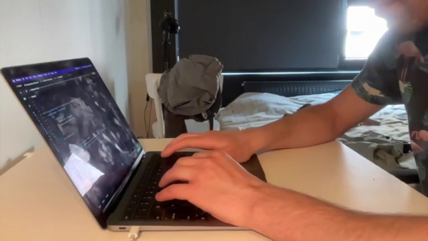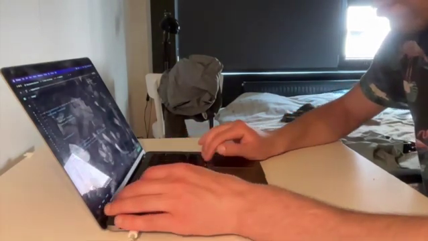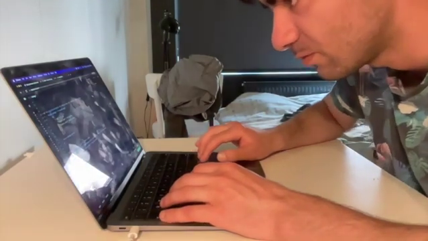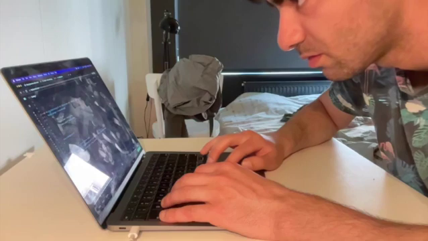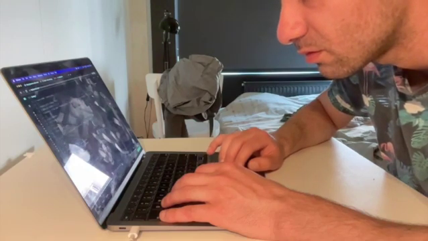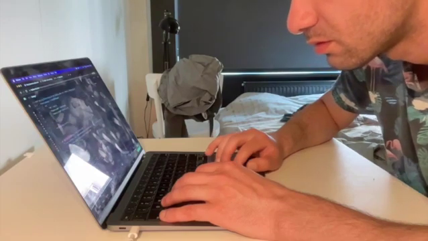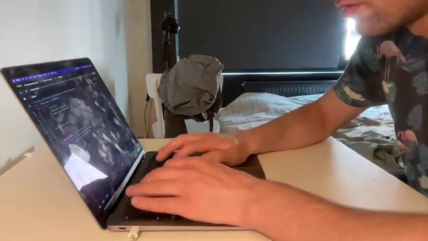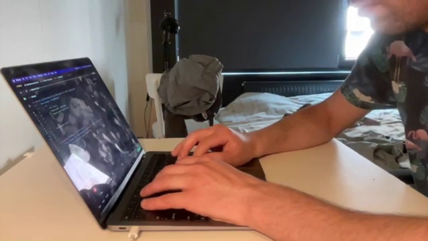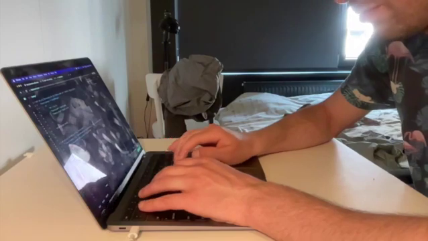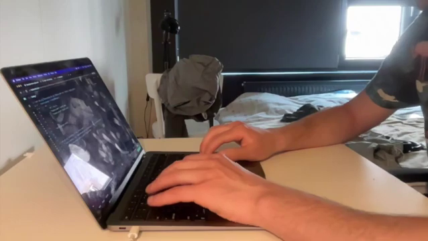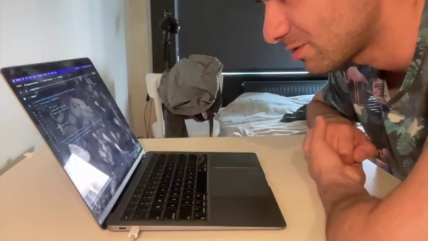Button, number of results, documents. Cool, makes sense. Yeah, that's better, that's what I mean.